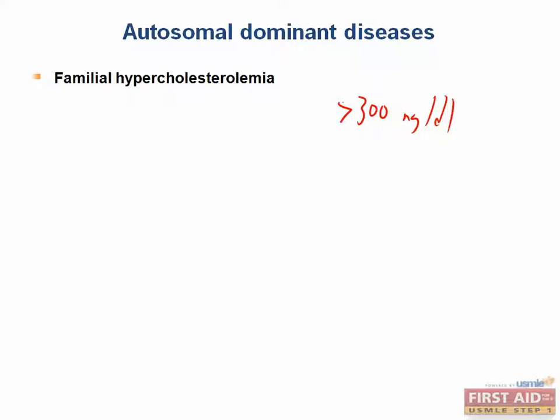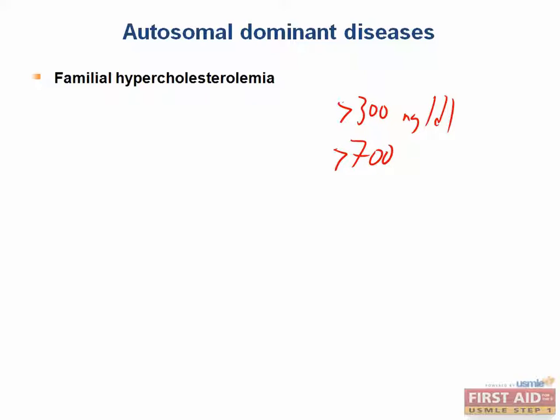Do you remember what normal cholesterol levels are? That would be between 140 and 250 milligrams per deciliter, although anything over 200 is considered borderline high. Homozygotes are very rare, but they have a much more severe form of this disease, with cholesterol levels often over 700 milligrams per deciliter.